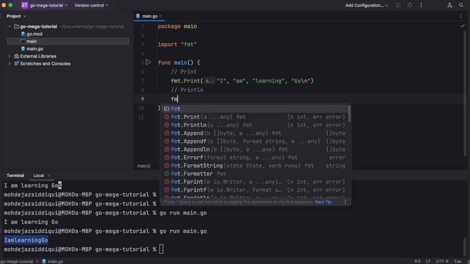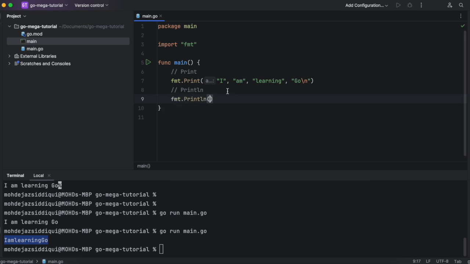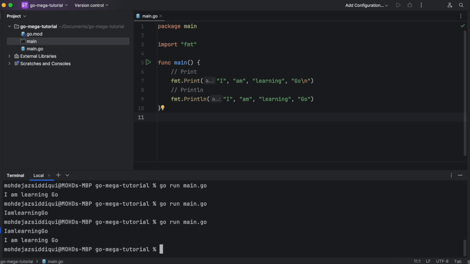On the other hand, if I use fmt.Println and print exactly the same thing, and I remove the new line character because we don't need it, and run it now, you can see that this is coming from Print and this is coming from Println.